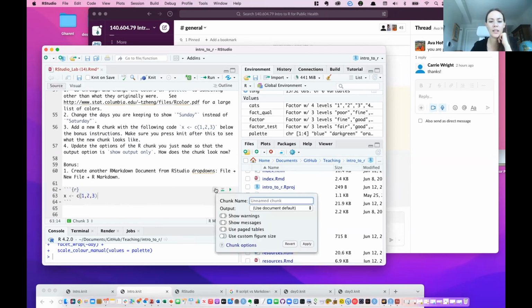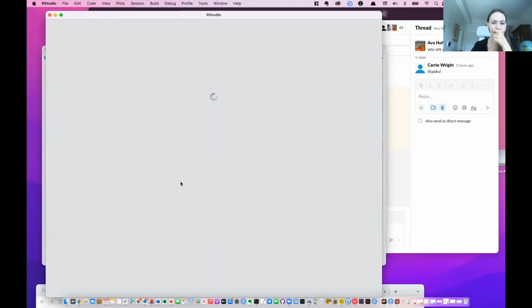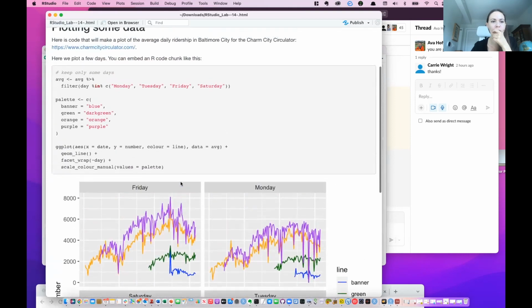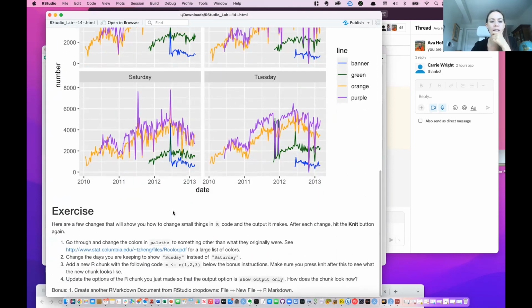So I press this and I select show output only and I apply. And I press knit. Okay, so in this code chunk, we see the code and we see the output, which is the plot.